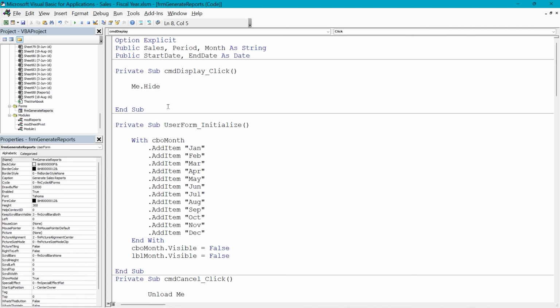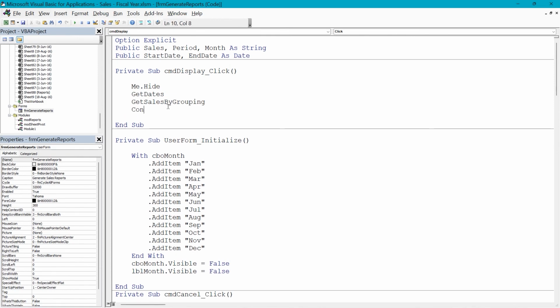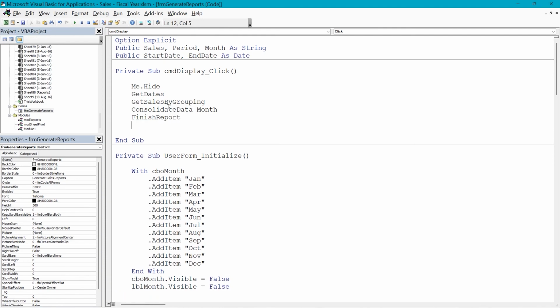And now we're going to use this to call other procedures. We are going to call our GetDates procedure, enter. GetSalesByGrouping procedure, enter. ConsolidateData, and we're going to pass it an argument of Month, so we can just put Month after it, ConsolidateData Month, and the FinishReport procedure, and then we're going to type Unload Me.